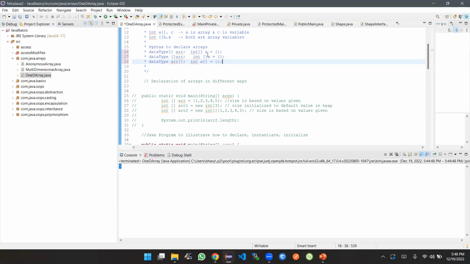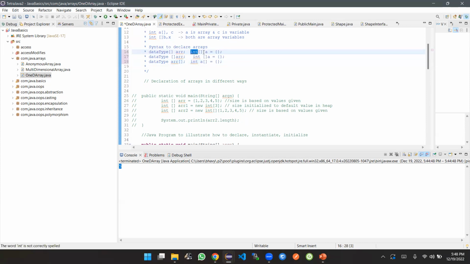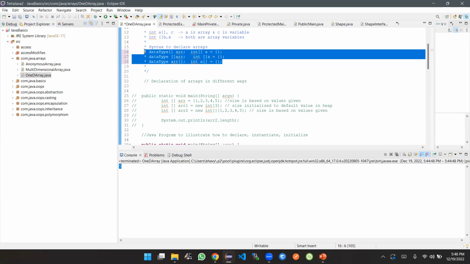All 3 are arrays. If you print a dot length, it gives the length of your array. You can put the square brackets after the data type, before your array name, or after your array name. You can declare it in any of these 3 ways.